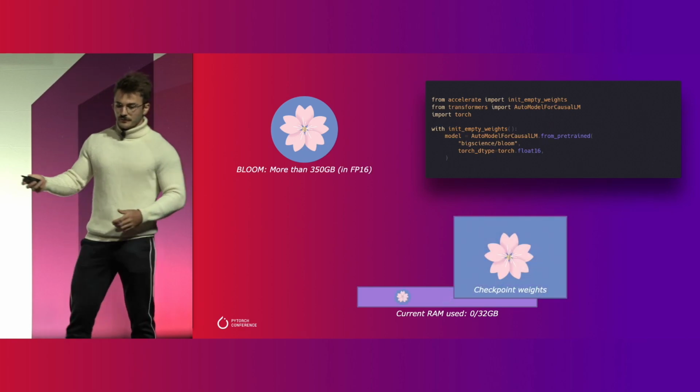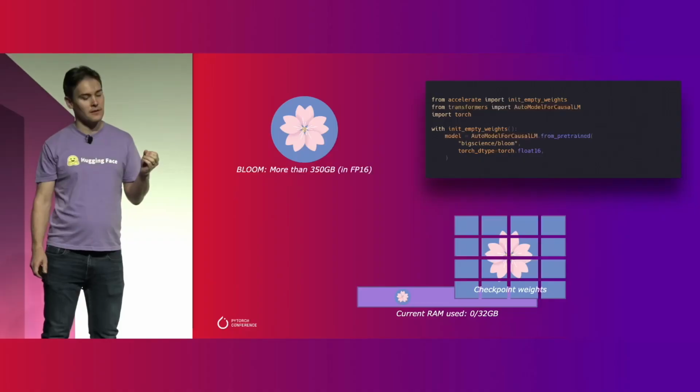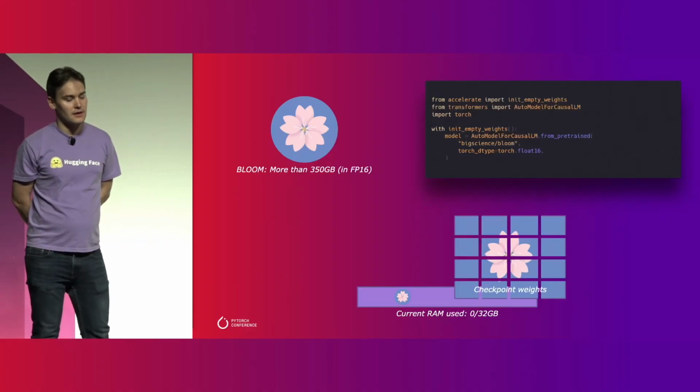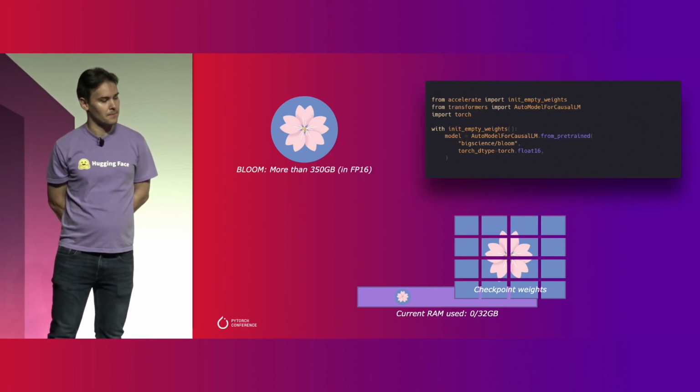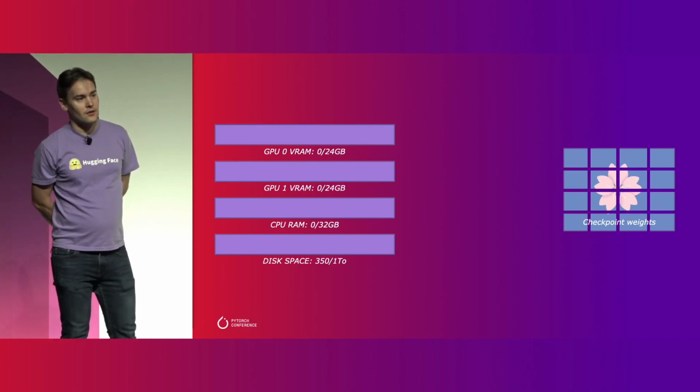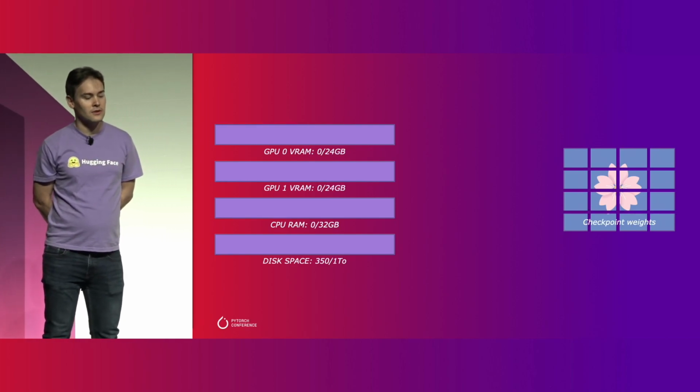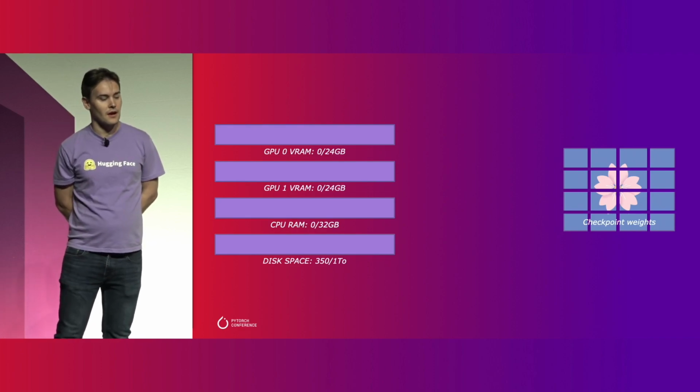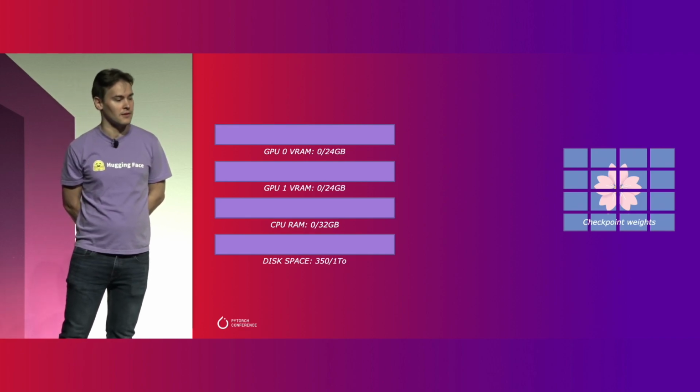There's still the issue of the checkpoint's weights being too much, and I'll let Sylvain explain how we handle that. And so that's why in Transformers, we've implemented checkpoint sharding. Instead of having this whole 350 gigabyte file, which contains all the weights, let's split it in smaller files, and each file contains just a few layers' weights. But if you try to load all those weights inside your model, you're still going to hit the same problem. So you need to decide in advance where you're going to load everything, to use the GPU space as much as possible, then the CPU, and then leave on the disk what doesn't fit.